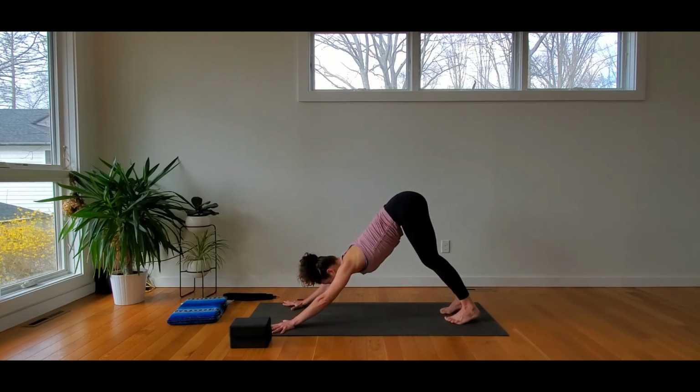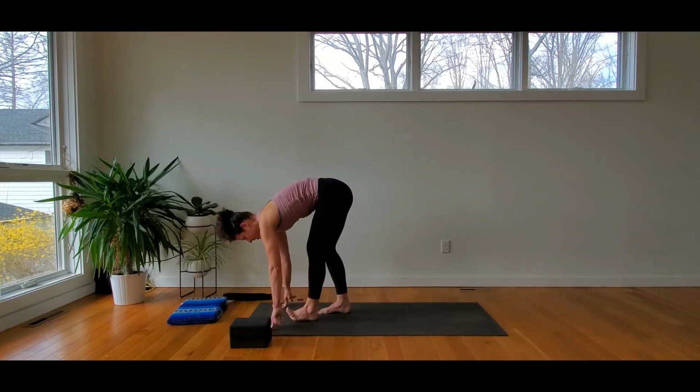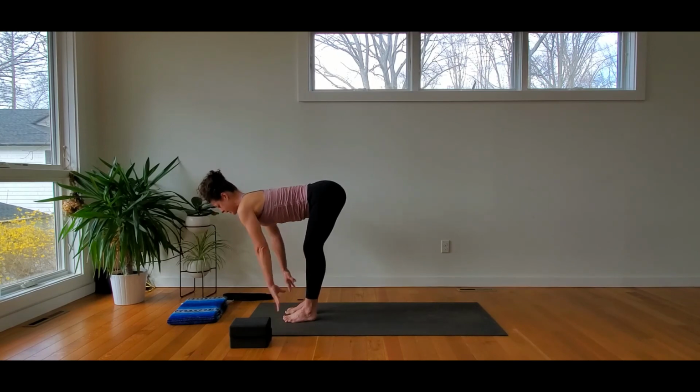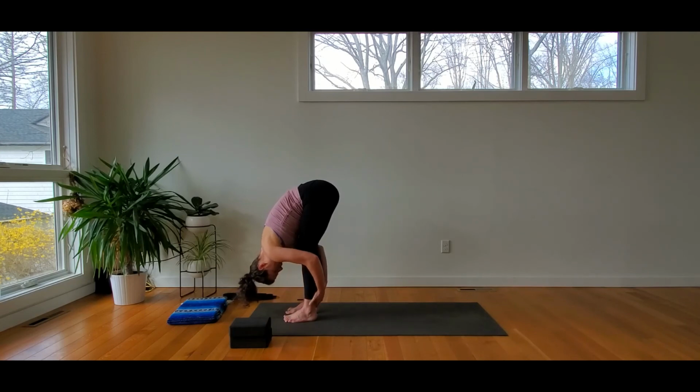One more breath in, look forward. Exhale, step to the front of the mat. Inhale, flat back. Exhale, let's stay here in the fold, letting your arms and shoulders hang down. If you like, you can hold onto your elbows or you can wrap your forearms behind the calves. Allow your whole spine to decompress and lengthen down.